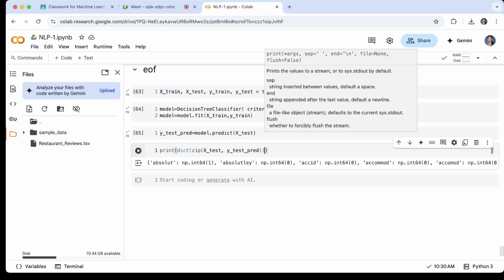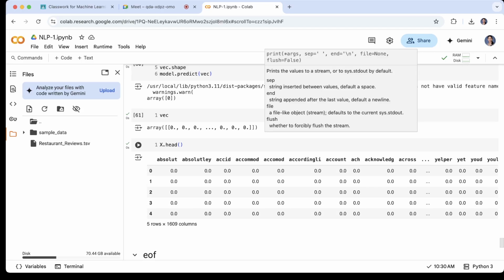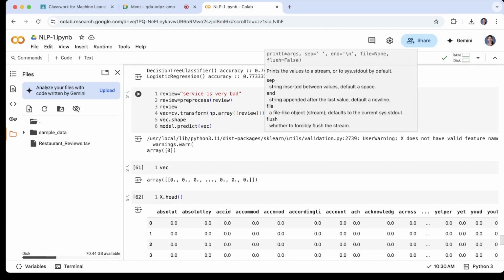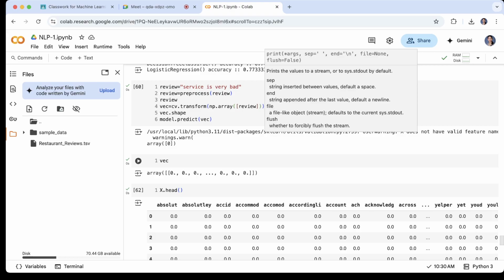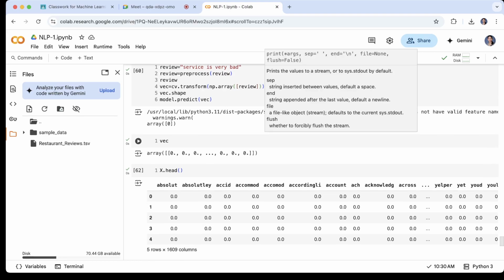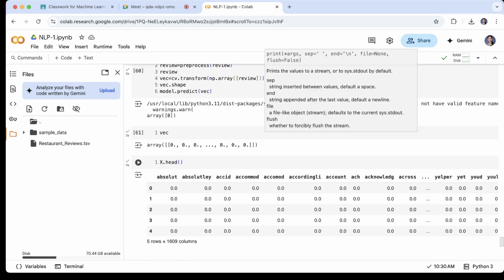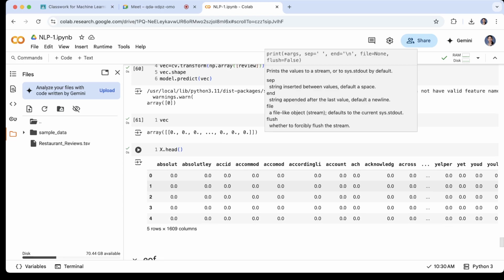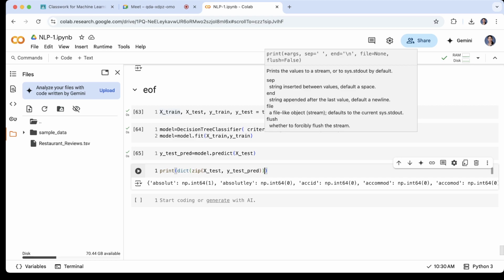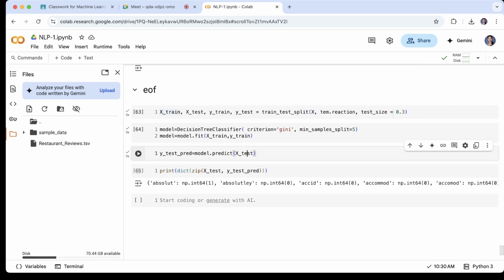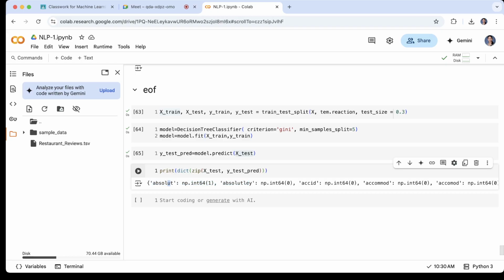So yeah, we will divide the data into training and testing. We will train the model, and then now we will use the supervised model on the data. So once you train the model, you can use the model on your test data. So then you can get the predictions like that.